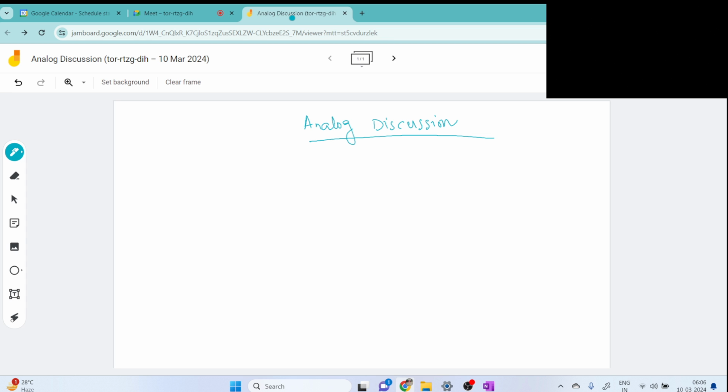So now, what is a voltage source? The ideal voltage source: the symbol is like this. Let's say this is voltage V. This is the symbol of a voltage source, and the symbol of a current source is like this. Let's say this is I. Now, for an ideal voltage source, what will be the IV characteristics?